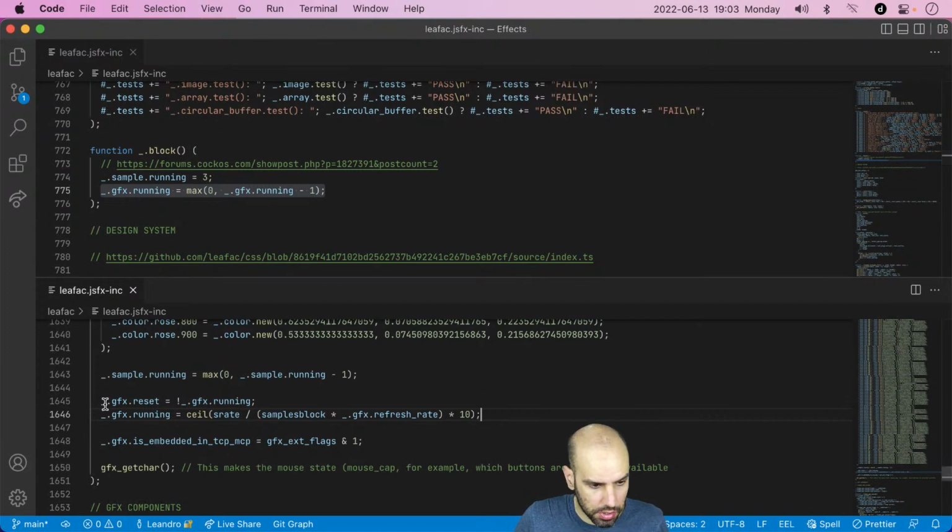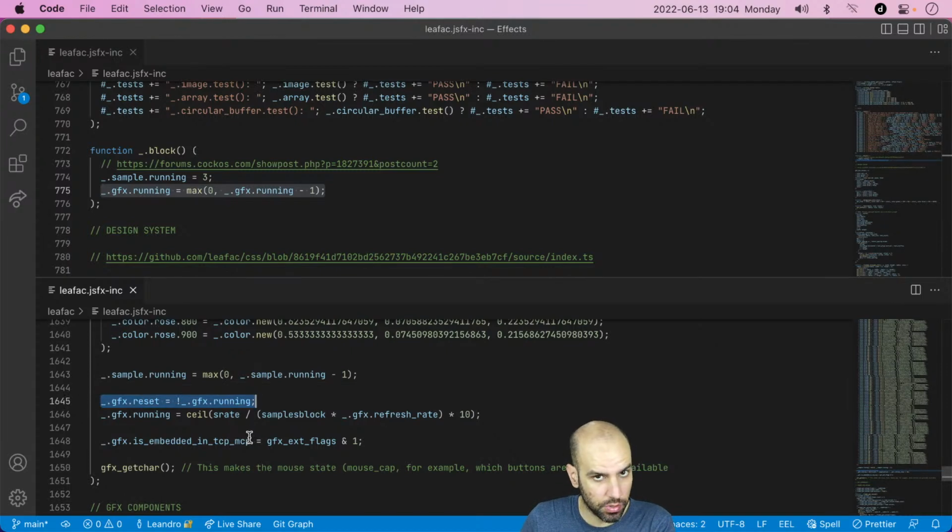But then there is this other thing here. And this is a way of the user interface thread realizing that it's just waking up. It's as simple as saying, if the user interface was not running, then set this variable to true. And that means the user interface is running, because we are running this line, okay?